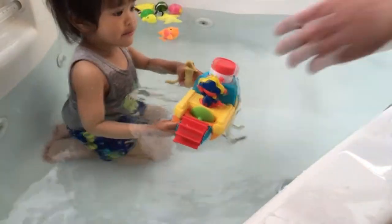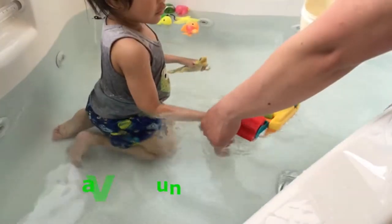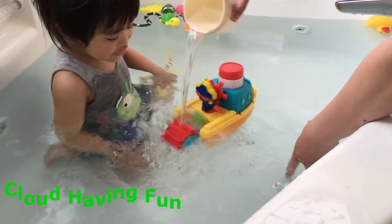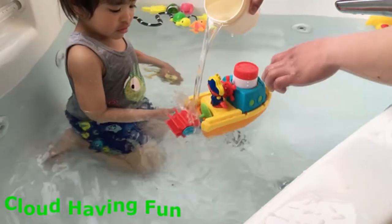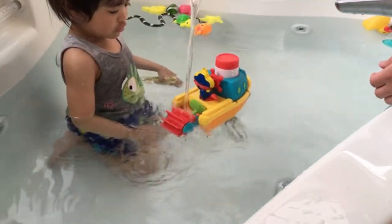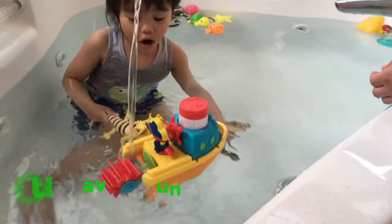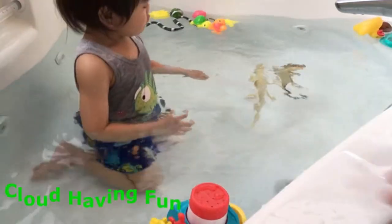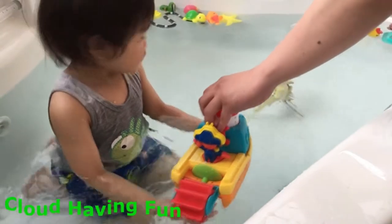Let's try this out. It says the wheel will spin if you put water on it. Let's try it, Cloud, like that. Oh, well, it's not spinning so much, but it's spinning. Is it running? Oh no, there's a lizard and there's a crocodile. Oh no, Captain Elmo, you're in trouble.